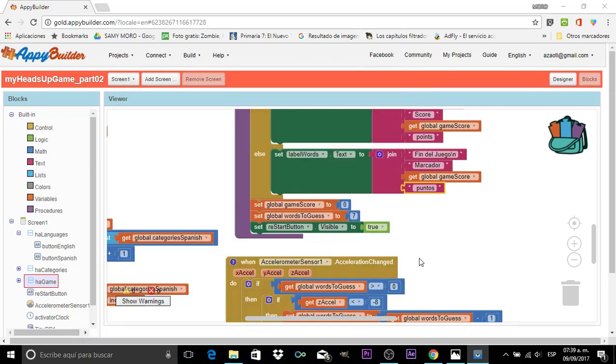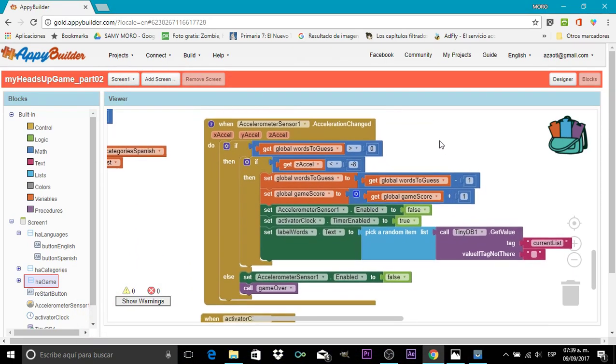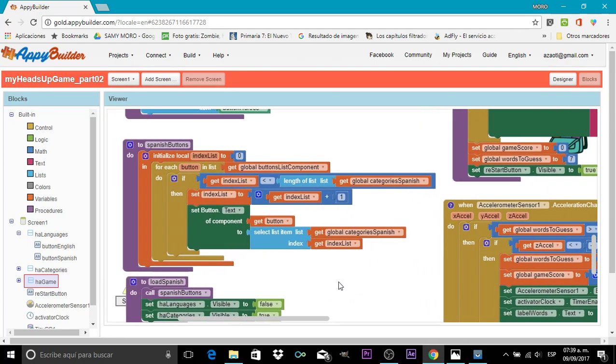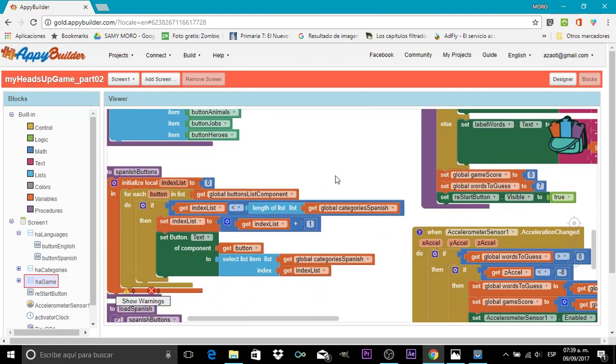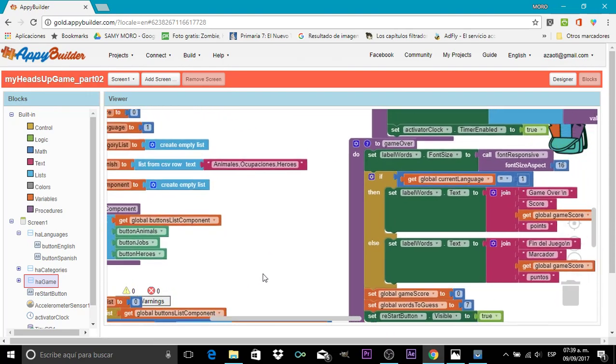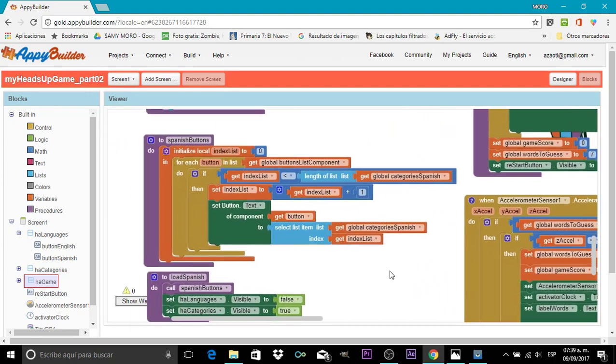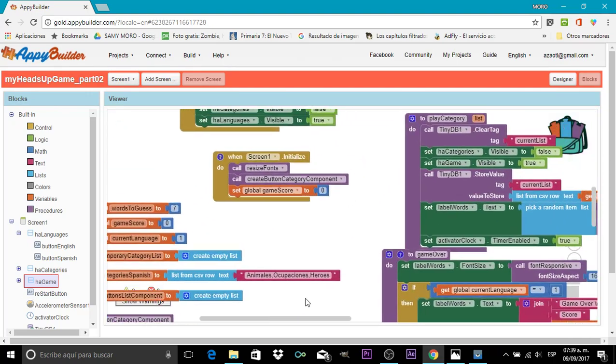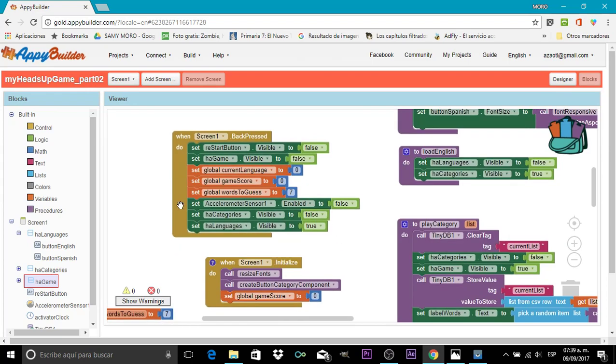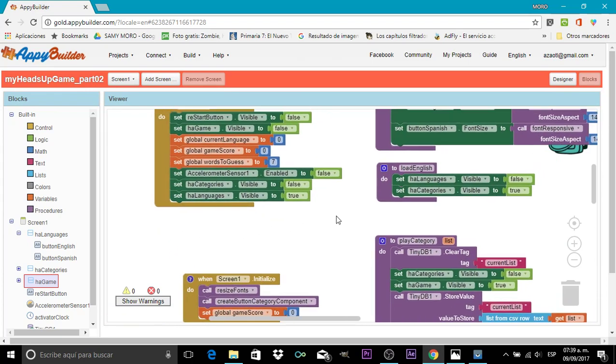Now we need to set the font. Okay, so I guess the font will be like here. So we have to make sure that when we press this button, the back, we just set the font again to the original one.